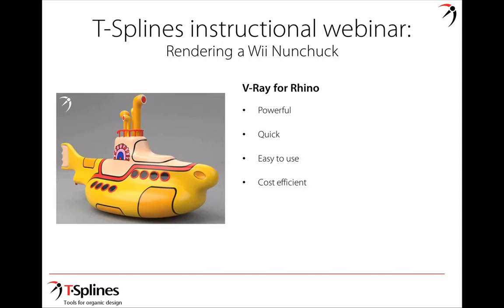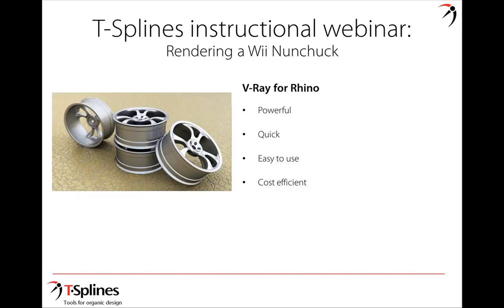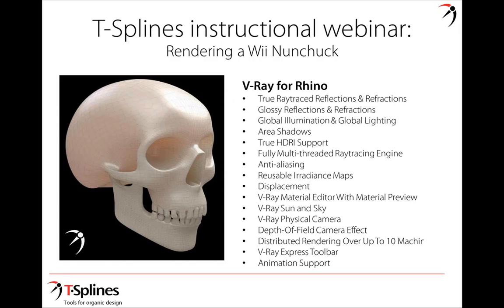You can render just about anything with it. It's also fast. It doesn't take a whole lot of time to actually do the renders. It's easy to use, and you'll be able to see that as Claus goes through the webinar. And it's also pretty cost efficient. It's not an expensive renderer. So again, these are just some of the examples that we've rendered with V-Ray inside T-Splines.